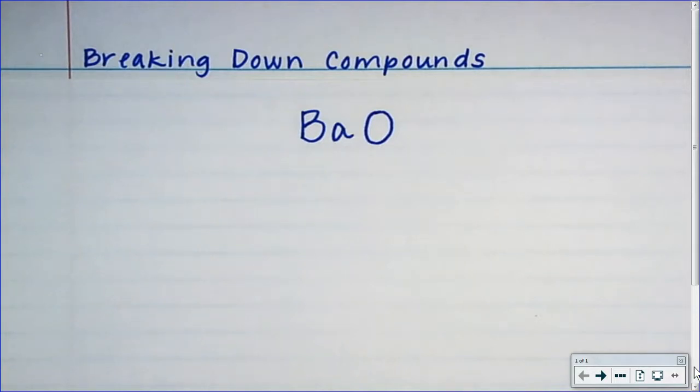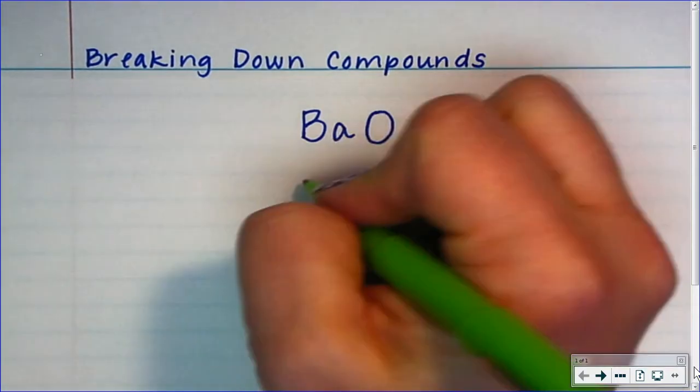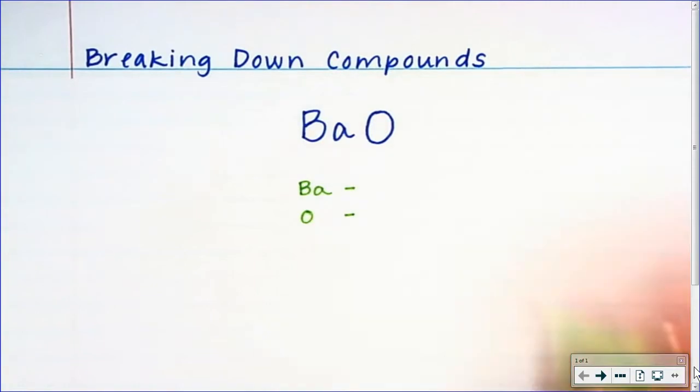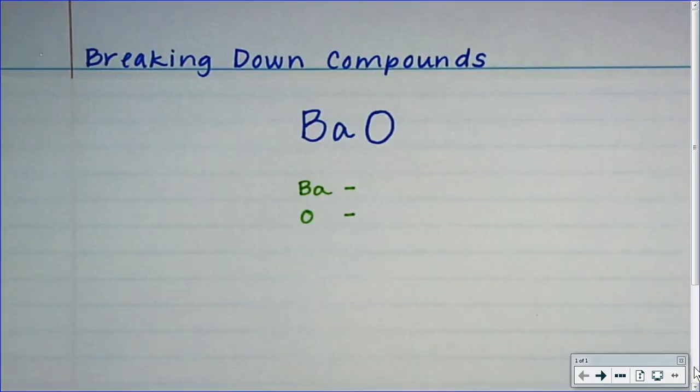For our next example, BaO, it's a little bit more difficult because we have no numbers. And we also need to know what the no number actually means. So let's go ahead and break down what elements we have here first, and then we'll go into those numbers. So again, looking at the capitalization, we have a capital B and a lowercase a, and all of a sudden the O comes in as a capitalization again. So our first element that we need to be aware of is Ba, and the second one is O. So just go ahead and get those written down, and I'm just going to put my dashes in now so that we can figure out what number we have of each of them.